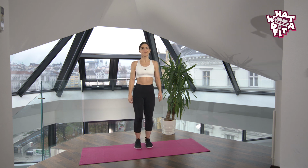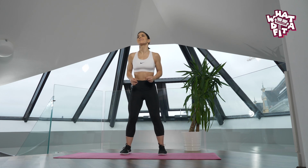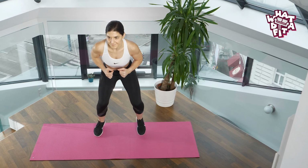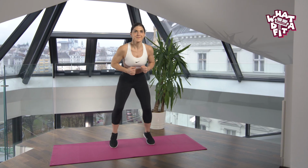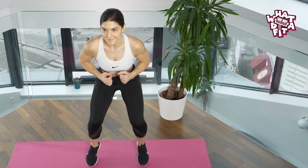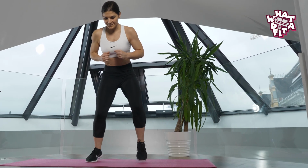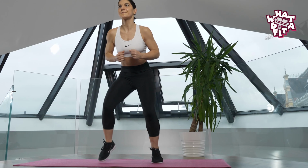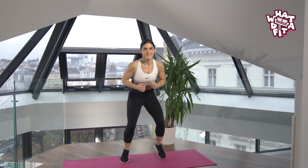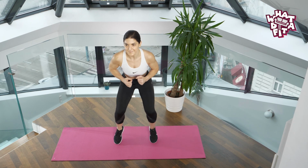Tapping. Stand up straight with your hands together in front. Next, move your feet very fast, alternately, similar to running, except you barely lift your feet off the floor. Ready? Go. This one's really fast. Move your feet really fast. Full throttle, come on. It's all about speed. Faster, faster, come on. You can do it. I know you can. Come on, faster. Don't slow down. Come on, focus. Move those feet. Yes. And stop.